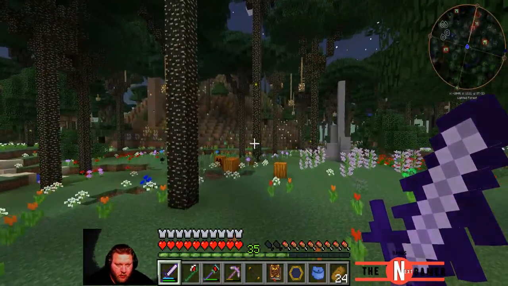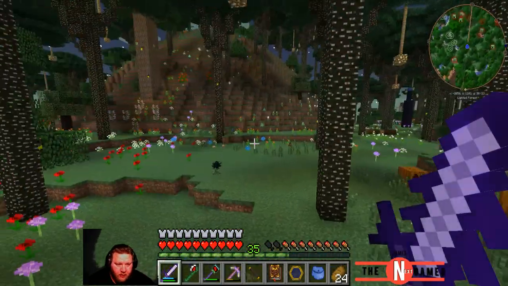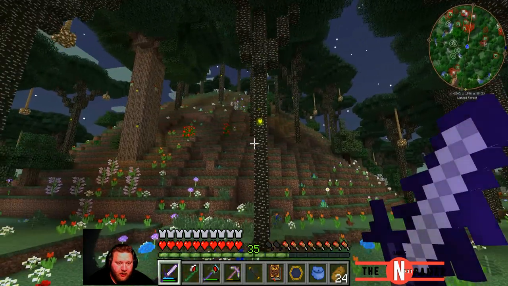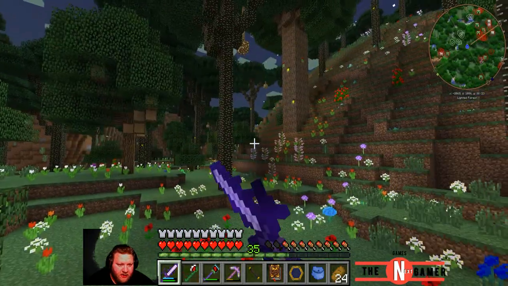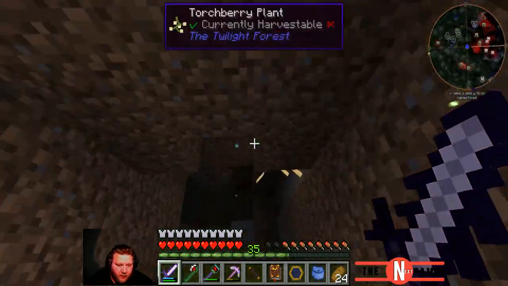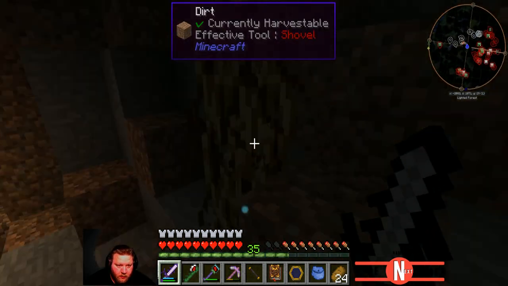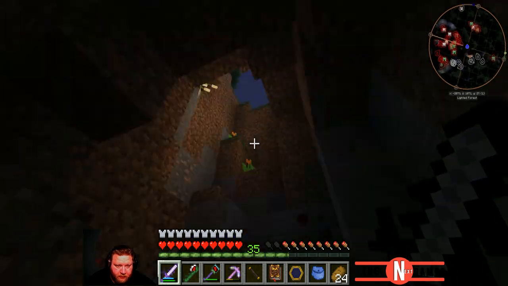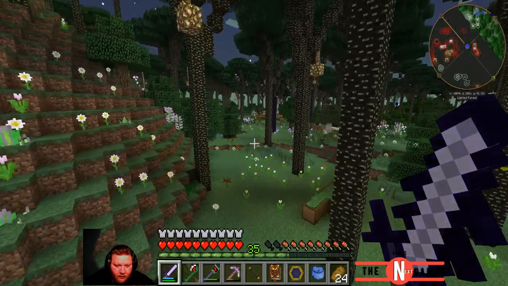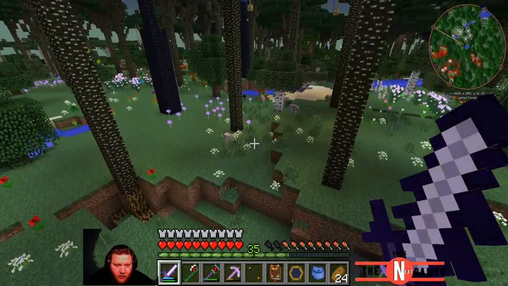Okay. We have ourselves a dirt mound over there with, I don't know, maybe some lovely ores inside and some chests. Well, it isn't the right way in, but what the hell. Okay. Hey, we got a ghosty. How you doing, ghost? And wolves.